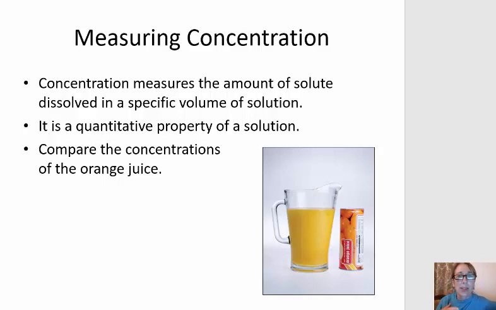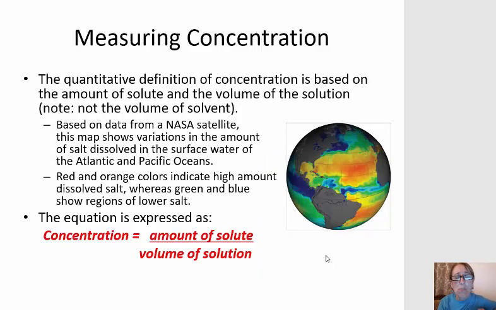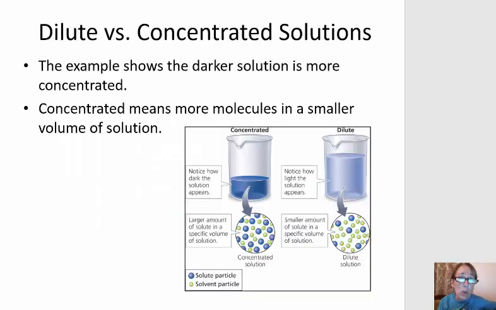So those everyday experiences of dealing with concentration are going to come in handy as we look at some of the chemical expressions of concentration and dilution. So most sciences have to measure concentration in some shape, way, or form. Here, for example, are some concentrations of salinity of oceans, and the orange has higher concentration of salt than the blue or the green. So again, concentration is going to be amount of solute over volume of solution. And we'll look at several different ways that we can express this in terms of different units.